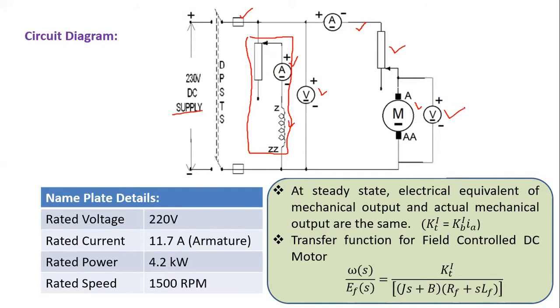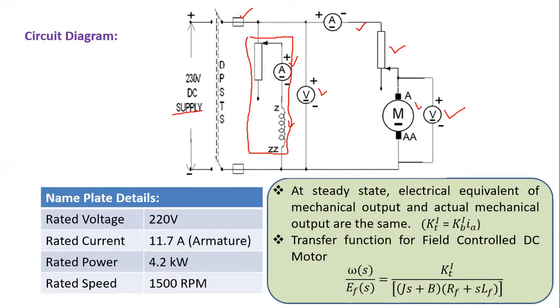And coming to the assumptions, what we are assuming is that when you are running at the steady speed, that means the rated speed, the power available in the armature, we are giving as input, that means electrical energy. That electrical energy we are converting into mechanical energy. So in the armature we have both electrical and mechanical energy. We are assuming that the two are the same.